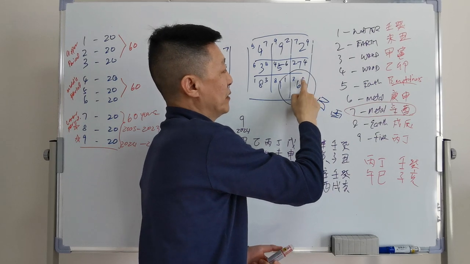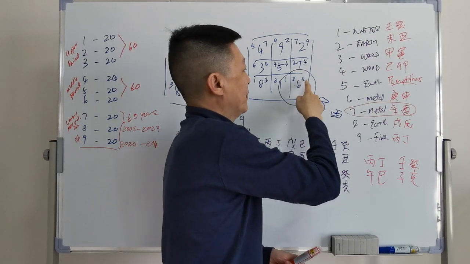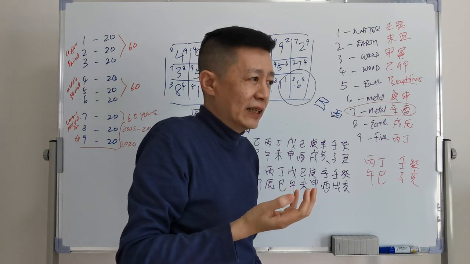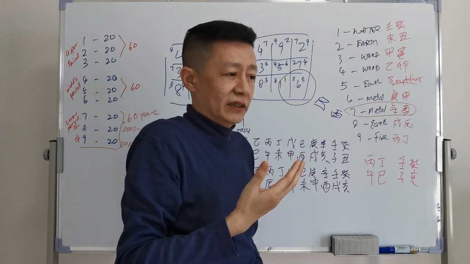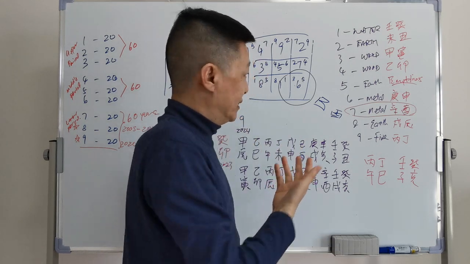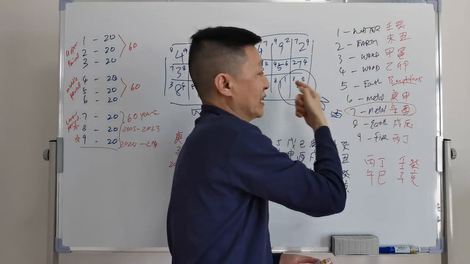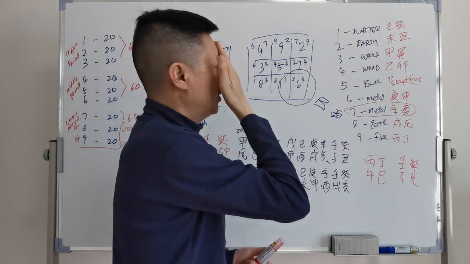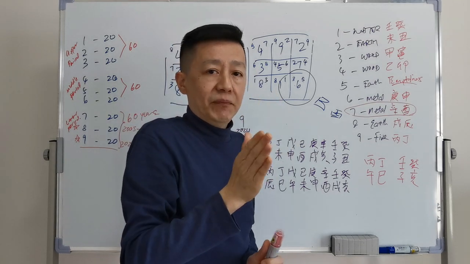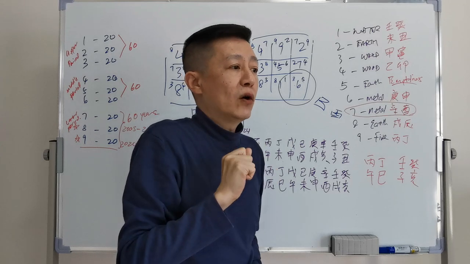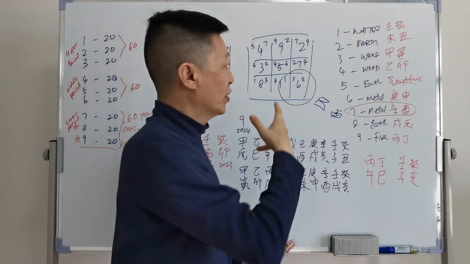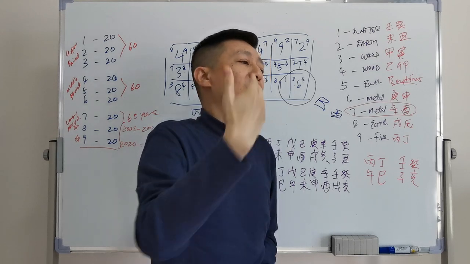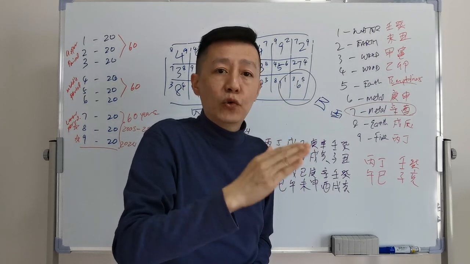So rooster, then number 5 is earth, right? Earth is the moving water, it's called the water star, okay? But earth, you see, you don't have to put matter in this area because the door itself is already the matter. The earth is already weakened, right? So instead of bad, it becomes good, because you have to understand the yin and yang. Yin and yang is the good and bad. The good and bad to who? The good and bad to you. Not the good and bad of the number. Right? The number, there's no good, there's no bad. All numbers are neutral until when you are involved, then the number starts to have good and bad.